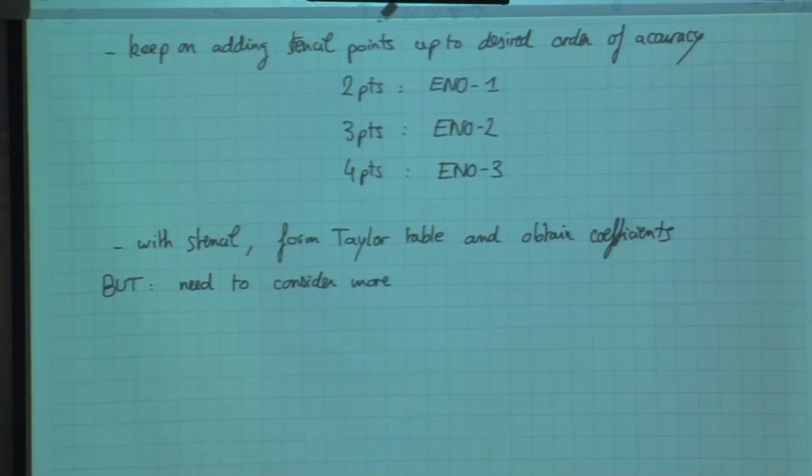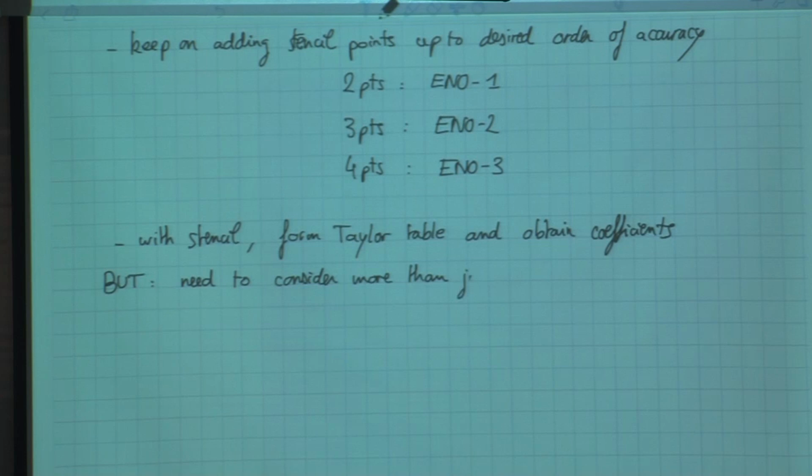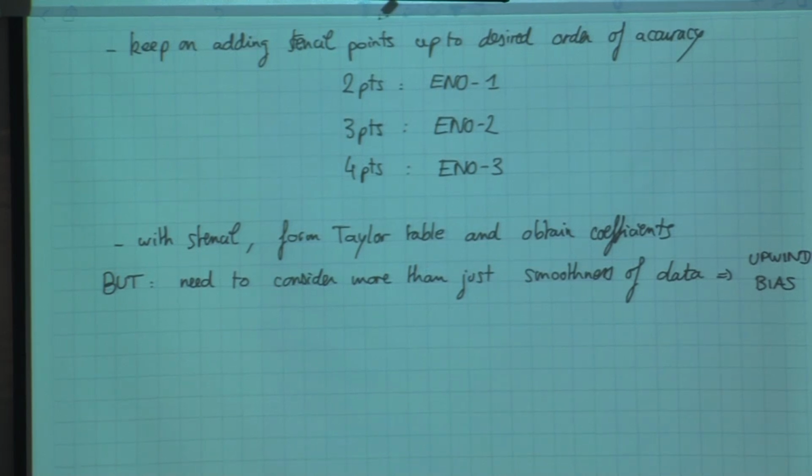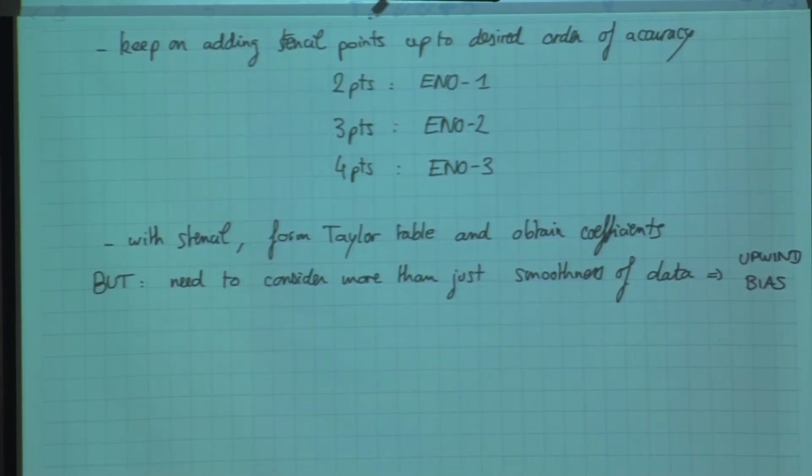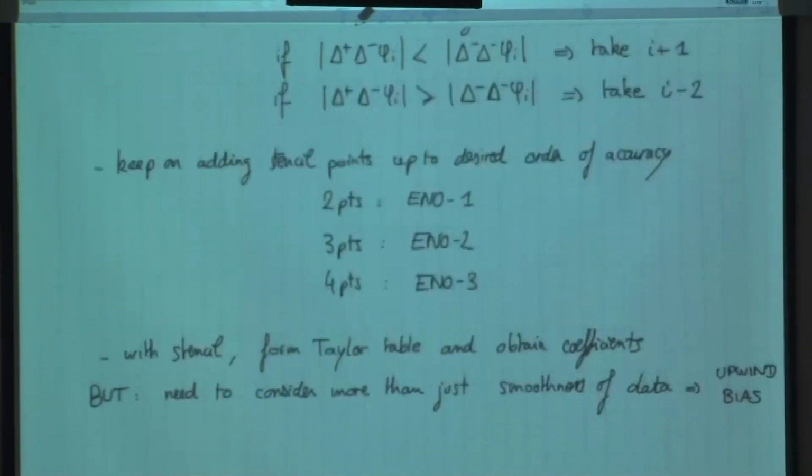So we need to consider more than just smoothness of the data. And in particular, stability will typically require an upwind bias. That might mean that, yes, the 5 points to the right are the smoothest, and we always want to use them in order to use the smoothest data. But they might just be out of reach because we systematically need to have some sort of upwind bias, and therefore if the information goes from left to right, we need to have points from the left in our stencil. So we need to balance those two things together. So that means that there's one more level of complexity. Ready for it?